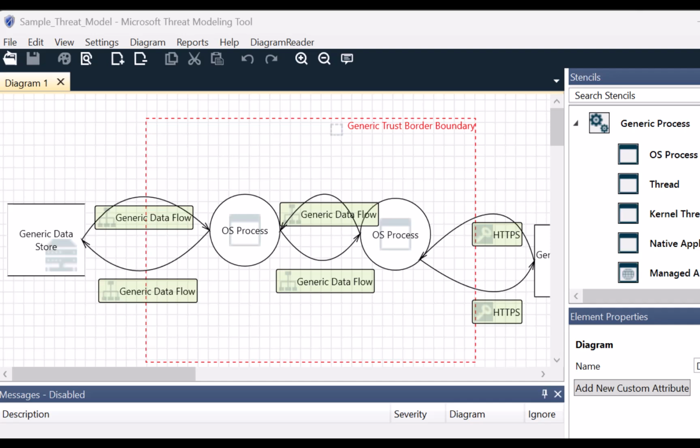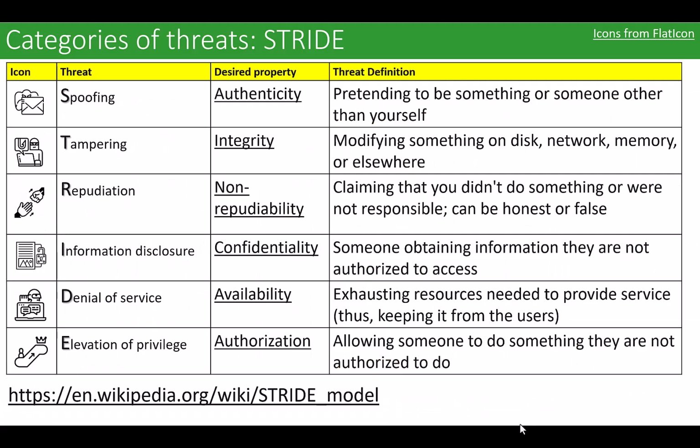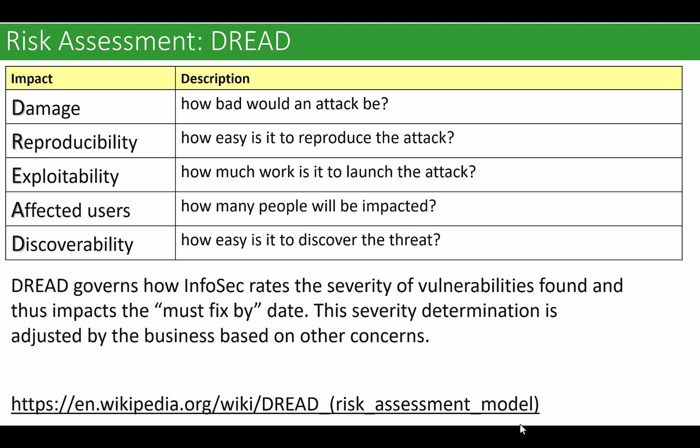And there is a very nice free STRIDE modeling tool you can download from Microsoft and use. And it's useful because not only does it let you draw these things very quickly and easily, but for each of the objects, it knows what the likely threats are and has a description of the threat in detail. It will walk you through addressing all of them. And to address a threat means to do one of 2 things: either fix it and then test that it's fixed if you can, or categorize it and put a rating or ranking on it as to how dreadful the problem is. And in fact, that's what the assessment of each threat is called.